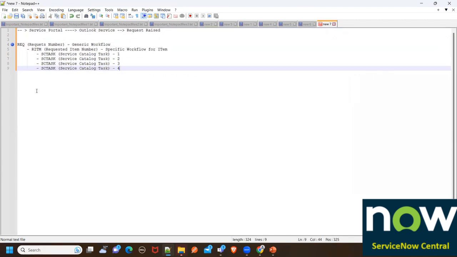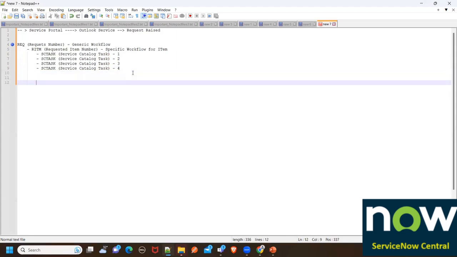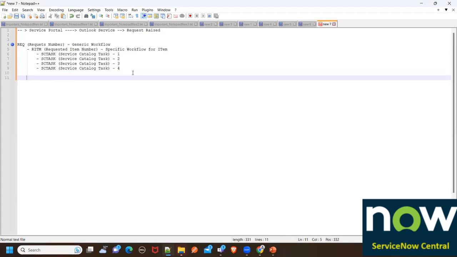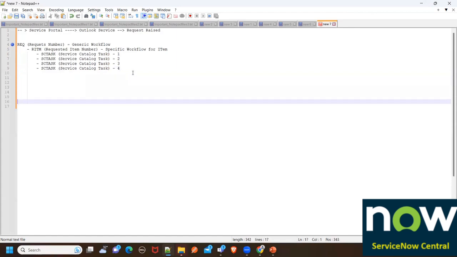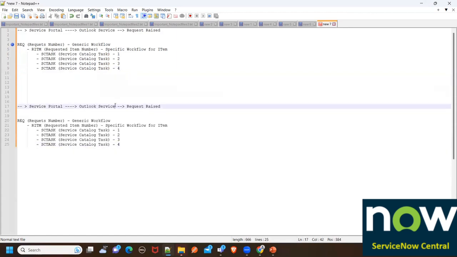So let's say on the portal you decide to raise another request, wherein you are raising a request for an Outlook item, for mobile, for mouse, for keyboard, and for share drive storage.